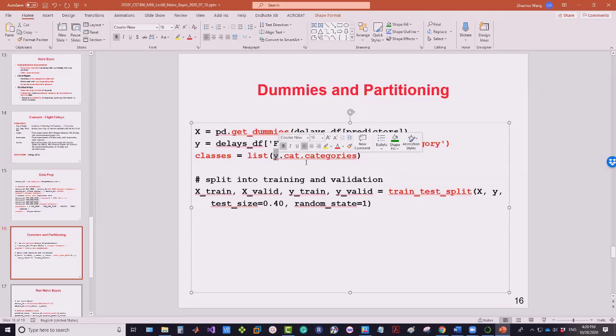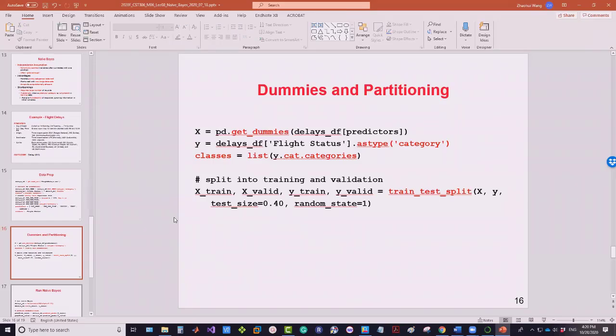The y categories will be the classes. So return the classes definition from the y. To figure out how many categories are inside the y, the flight status, we can build the classes from the output.